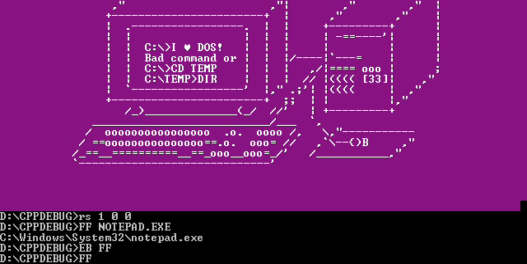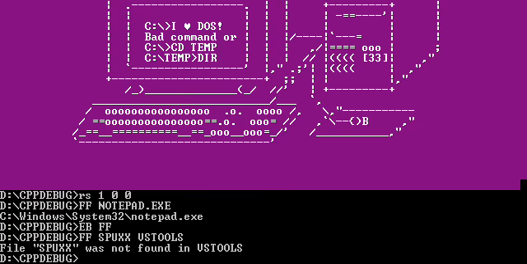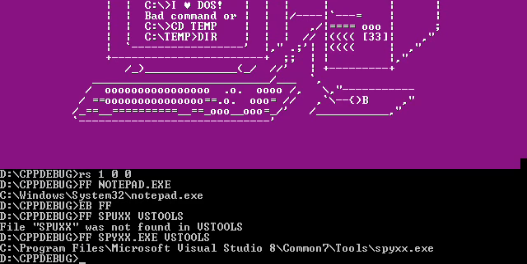VS tools, I think I call it. Maybe the second argument. Whoops. First it would be SpyXX. I just have to have that. Oh, it did find it. Okay. Now, that's also in my path, it turns out. That's SpyXX.